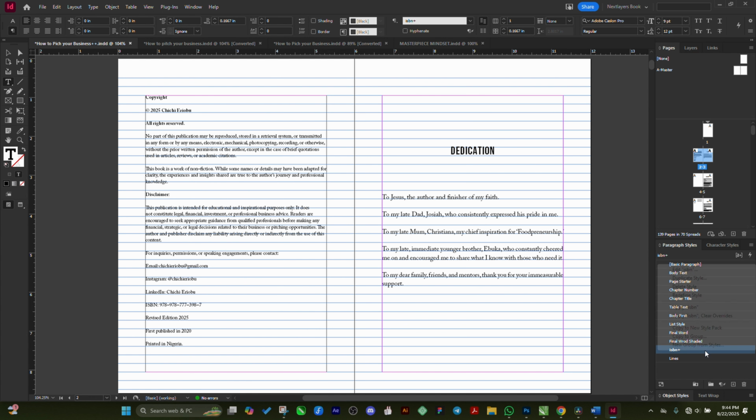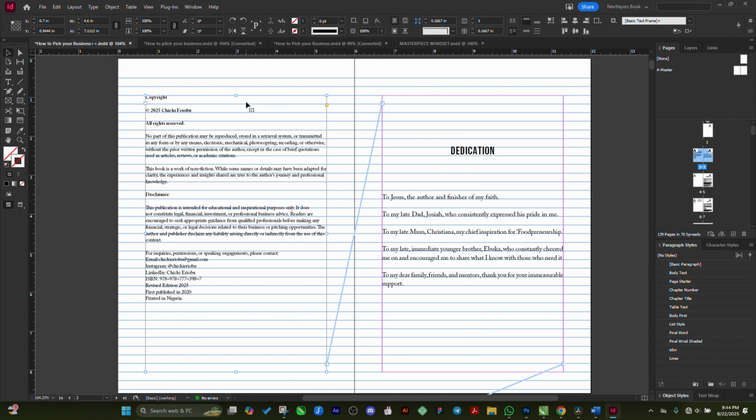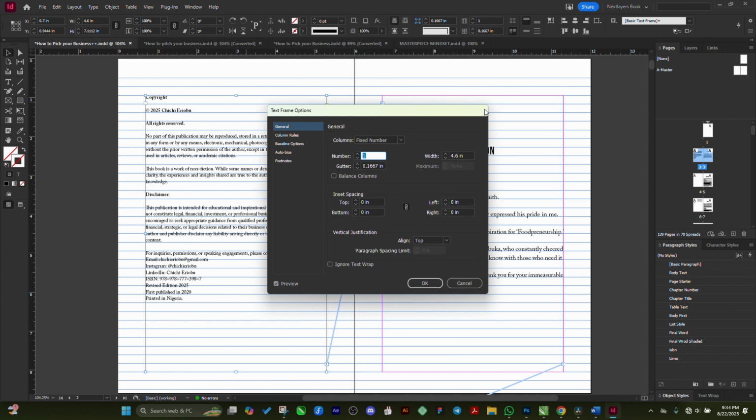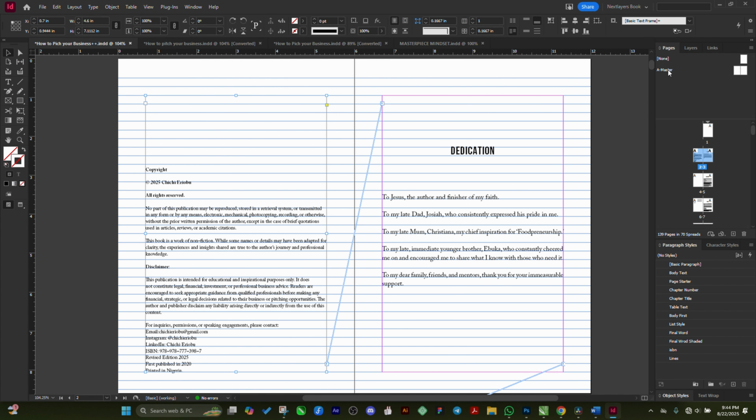Sometimes that's how you redefine style. So now InDesign understands that that is not center alignment again. And then to position it to the bottom, I'll click on this text frame, press Ctrl B, that is text frame options, and then align it to the bottom. Yeah, that's how to do it. I'll click OK. Let me go back to my master page.